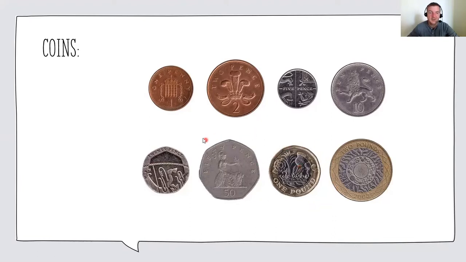Okay. So those are our coins. 1 penny, 1 pence or 1p, 2 pence or tuppence or 2p, 5 pence or 5p, 10 pence or 10p, 20 pence or 20p, 50 pence or 50p, £1 and £2. Now we call these coins, but the smaller denominations, so from 1p to 50p, you might hear someone call this a piece, a 1 pence piece, a 50 pence piece.